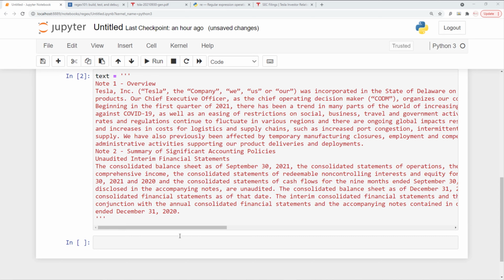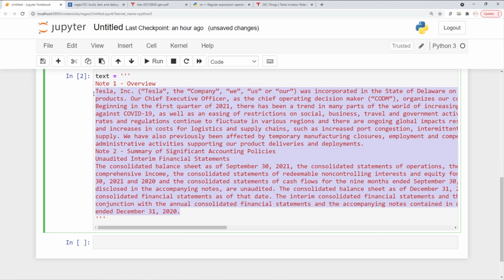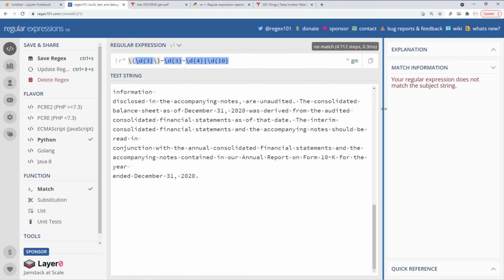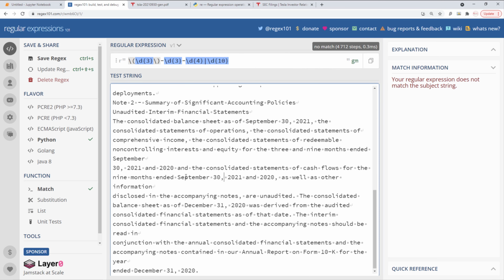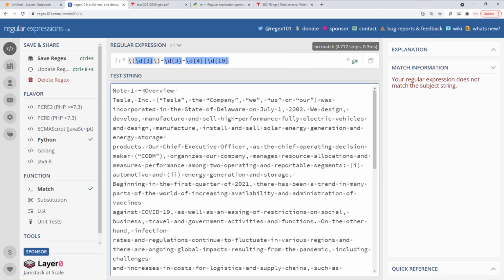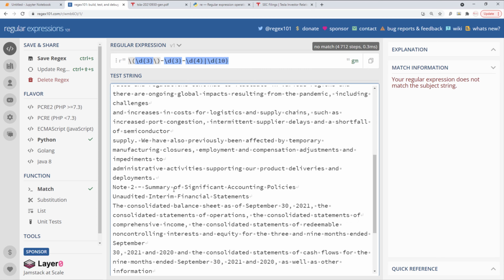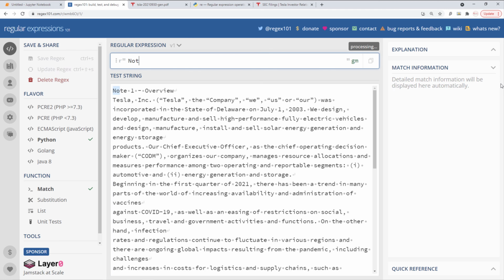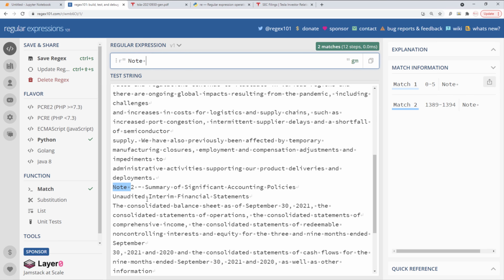All right, awesome. Now let's go back to our main problem, which is extracting the node title. So I'm going to copy paste this huge code block. And again, my goal is to extract the node title, which is overview and summary of significant accounting policies. So let's try this out. To match node, you will say node, then there is a space. And after that, there could be any digit, 1, 2, and so on.